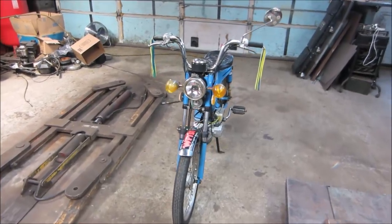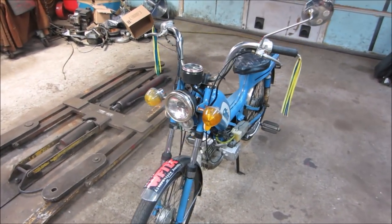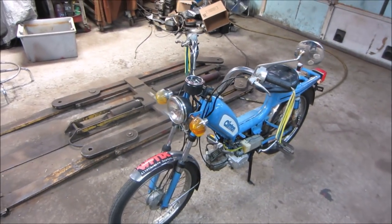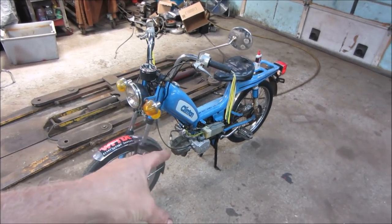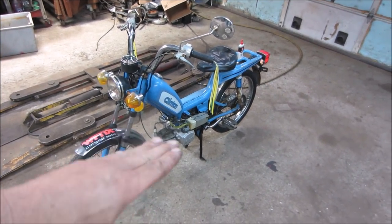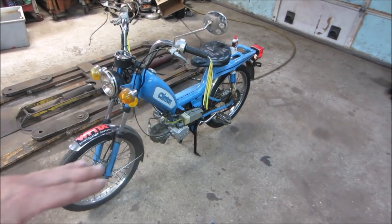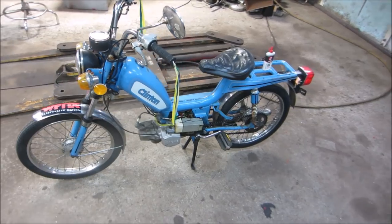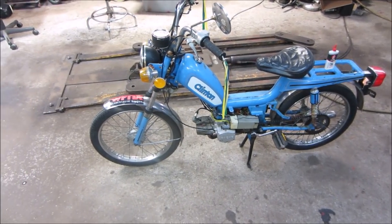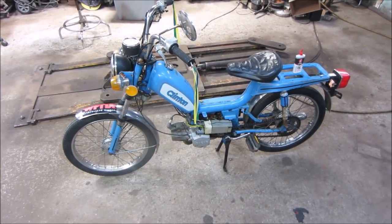Back at the office. It ran nice. No real complaints. More work definitely needs to be done, but pretty much everything does what it's supposed to do. The transmission kind of chatters a little bit, so I want to look into that. When you hit about 5 miles an hour, you get some vibration and it goes away. That may be something going on inside there, or just maybe a fluid change and that kind of thing. So I'm not sure what's in there yet. We gotta get an education on that.